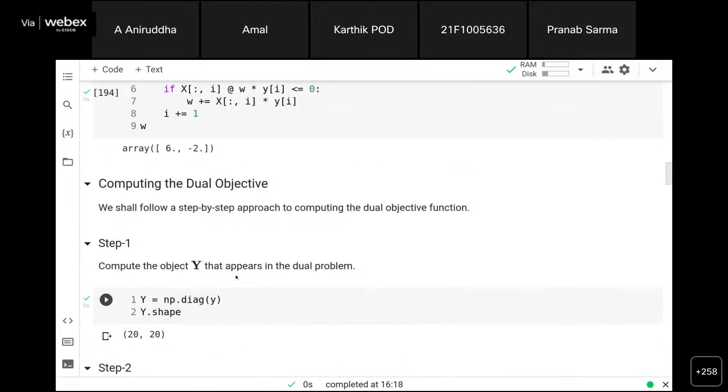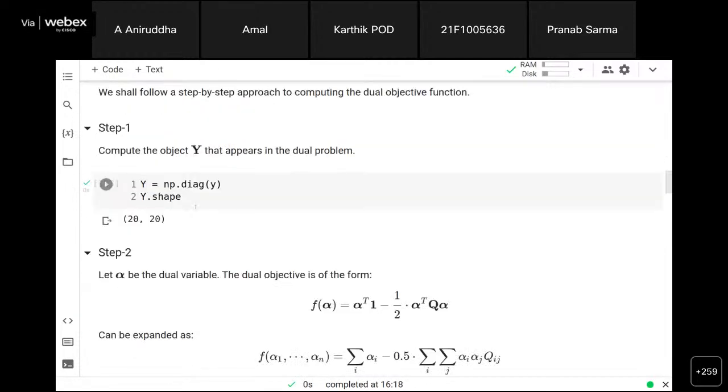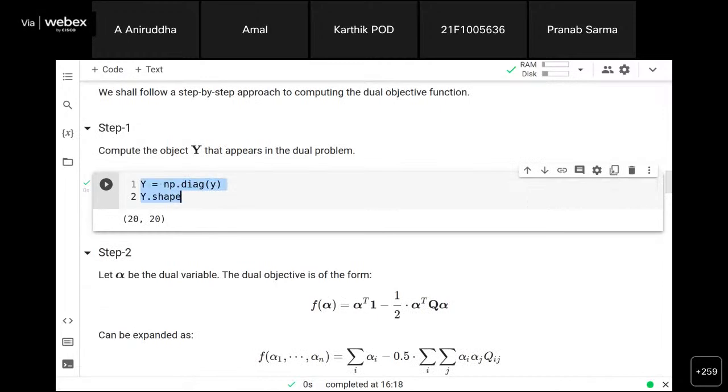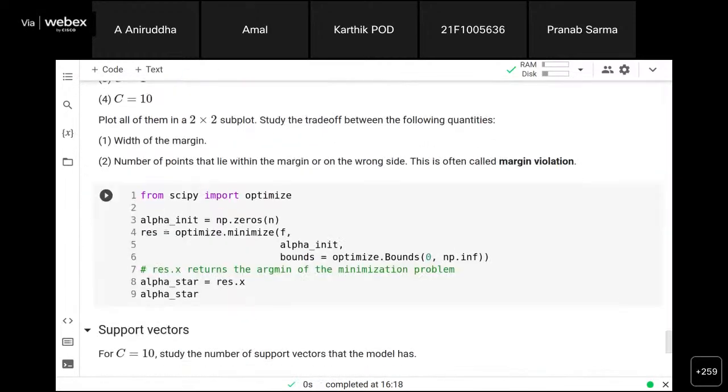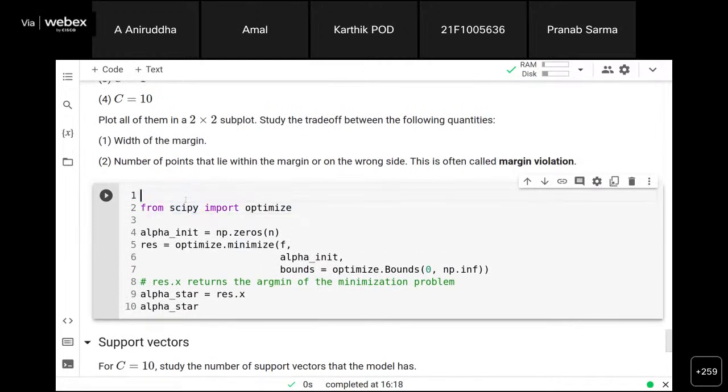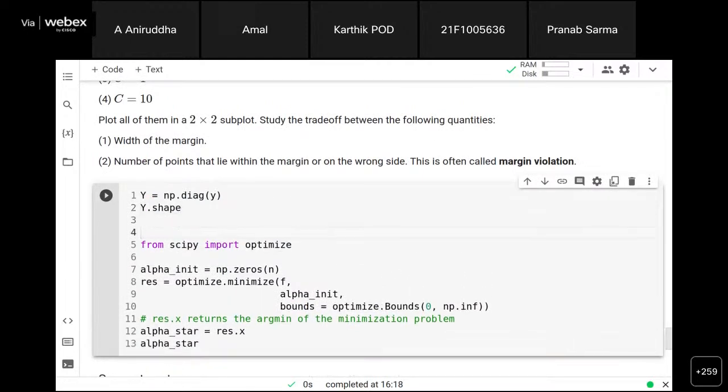Few other things that we need to copy are this Q value and this Y value, right? All these things we have to copy. Let's copy them one at a time. So first thing is the Y value, right? Once you have Y, then Q will be Y transpose X transpose XY, correct?